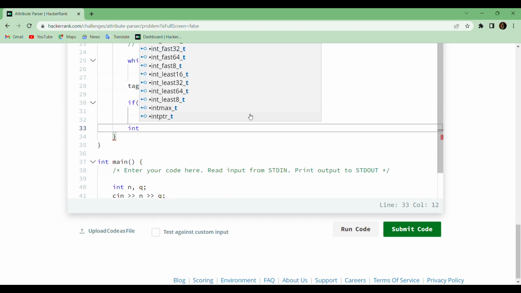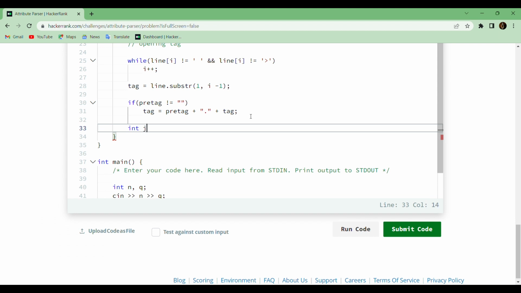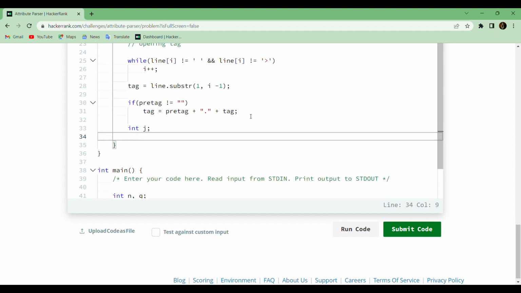Next, we will use one j variable, because now we want to access the attribute.